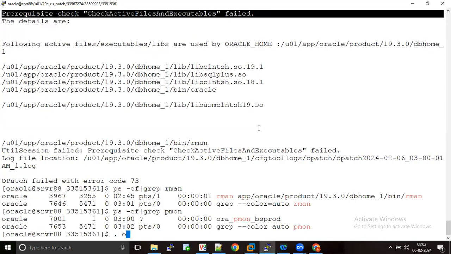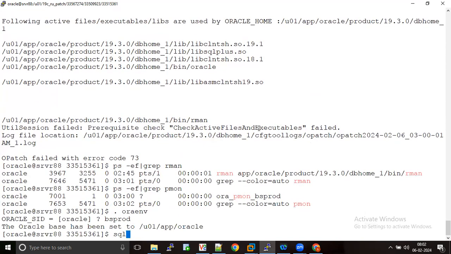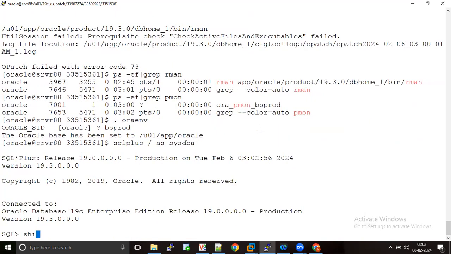If you shut down and try to apply the patch, you will come to know. For that, we have to run dot space var env BS prod, connect to SQL plus, shutdown.